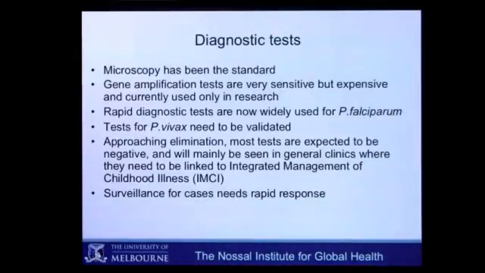Diagnostic tests are a huge problem, as I've said, because of microscopy. The good thing now is there's an antigen detection test for Plasmodium falciparum, but the ones that we need for Vivax, this alternative form, is not yet there. So the other problem from a public health perspective is, at the time when malaria is getting very low and you're trying to eliminate it, the vast majority of your tests will be negative. It's pretty depressing to do 100,000 microscope slides and not find one that's positive. So why do you keep it going?